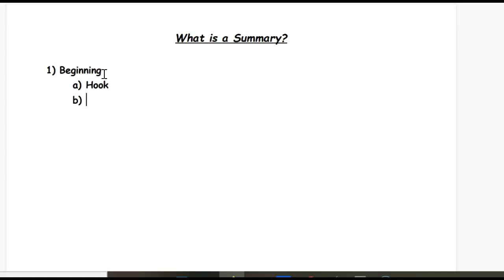Then it gives some important information, okay? It gives some info. It's about the author. If there's an author, it tells us who the author is. The title. That's the title of the article, or what we're talking about. It also tells us the genre. That means, is it nonfiction? Is it fiction? That's basically all it is. So I'm going to put that fiction or nonfiction. That means if it's real or if it's make-believe.